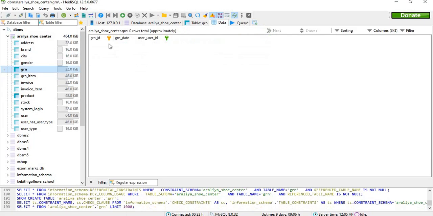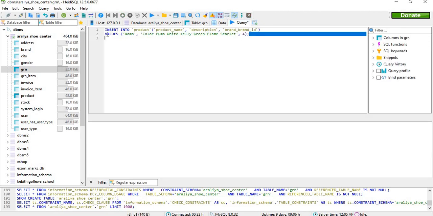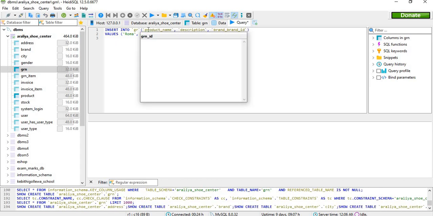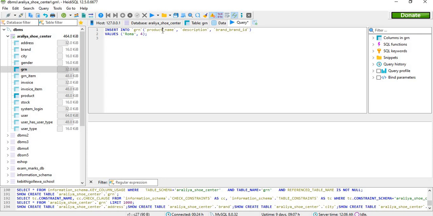So we will write the query. GRN table, the GRN date and the user ID. So the query comes like this. Insert into GRN, where the GRN date, you only need the GRN date and the user ID.